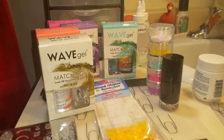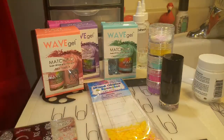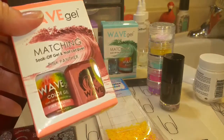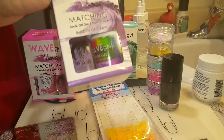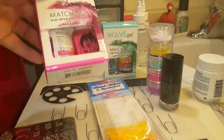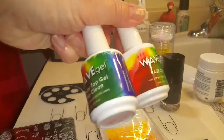I have a lot of things here I'm going to be using. For wave gel, I'm going to be using Snow Ice, Pink Panther, Maiden of Grape, Mulberry, Capricious Island, the top and base coat.